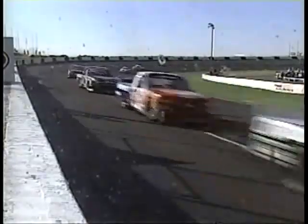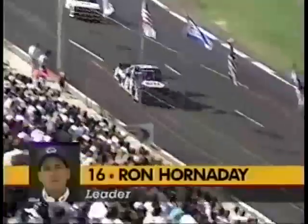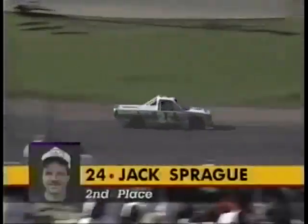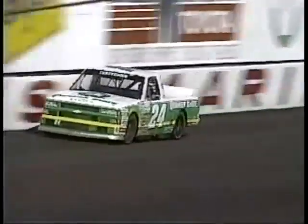Guys really can reach down and get all they can out of these trucks with just 10 laps to go before they get to put 4 fresh tires in. There you see Hornaday really stretching it out over Sprague as they head into turn 3. Rutman right there in the picture now. He's the number 80 truck driving for Jack Roush. I believe one of Hornaday's biggest advantages is when it comes up off the corner. You're really able to get back to the throttle and get some good straightaway speed.